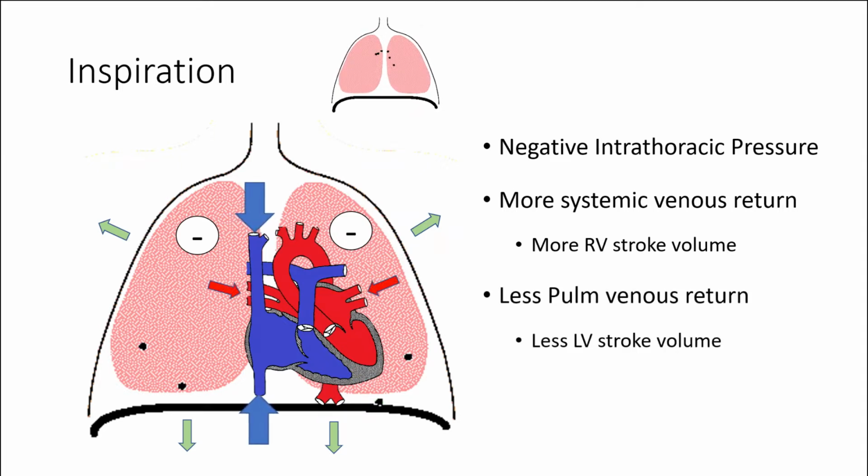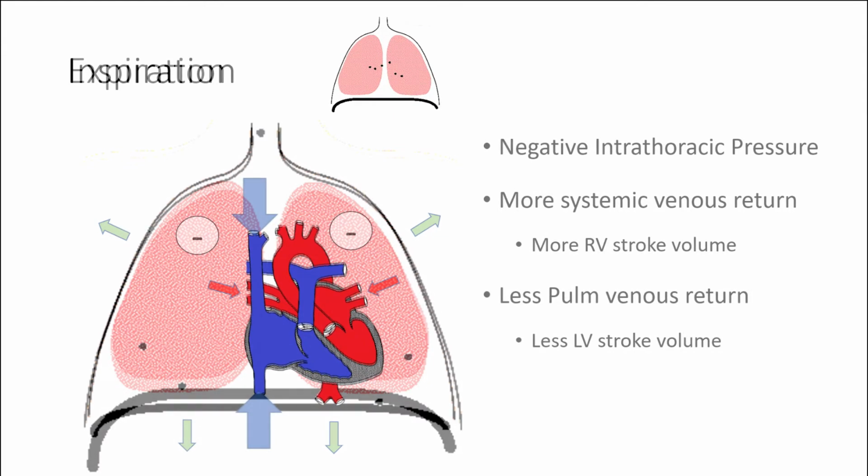Pulmonary veins are all located within the thoracic cavity. Even the distal most pulmonary veins are located within the thoracic cavity. So during inspiration, when there is negative pressure within the thoracic cavity, blood will pool within the pulmonary veins and within the lungs. Because of this pooling of blood within the lungs and within the pulmonary veins, there will be less pulmonary venous return to the left atrium. So that smaller volume of blood will flow into left ventricle, so left ventricular stroke volume will be less during inspiration. So in summary, during inspiration there will be more RV stroke volume and less LV stroke volume. It is purely because of negative pressure generated within the thoracic cavity during inspiration.